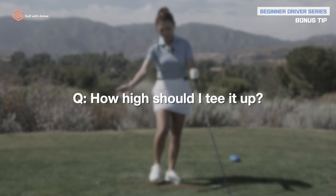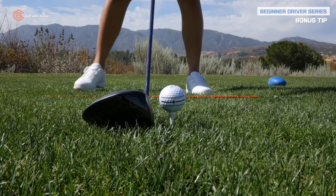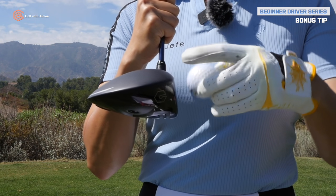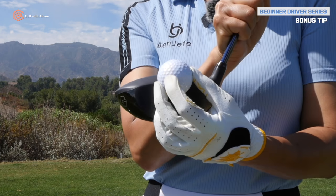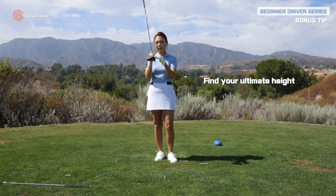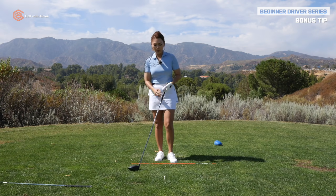But how high should I be putting it on the ground? That's a very good question. So you want at least half a ball above your crown. This top part is the crown. So half a ball above it is textbook standard kind of height. You can start there and then you can fidget around to see if you like it a little lower, a little higher. That's totally fine. But start with half a ball above the crown is a very good place to start.